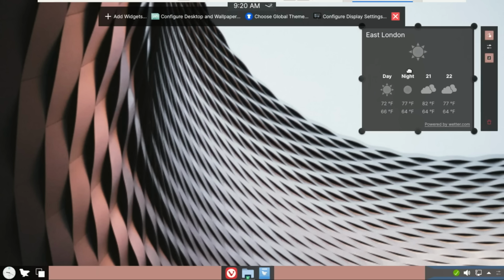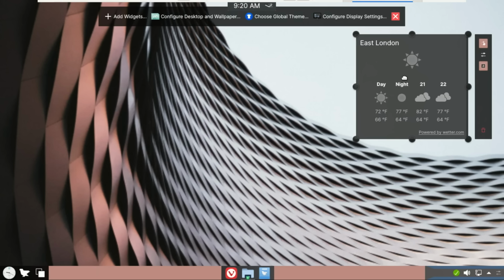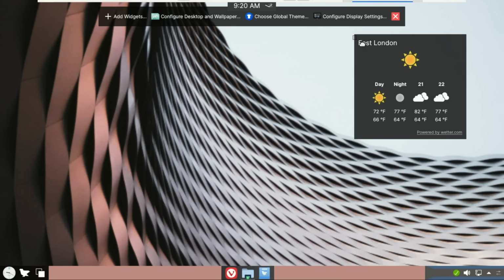So that's Feren OS, a polished, friendly, customizable Linux distro that somehow still flies under the radar. From the welcome tour, to the transfer tool, to the update system, app store, and all the KDE goodness packed in, it really delivers a complete, ready-to-use experience right out of the box.